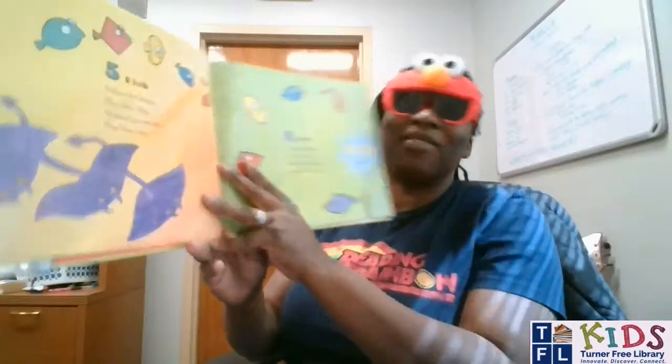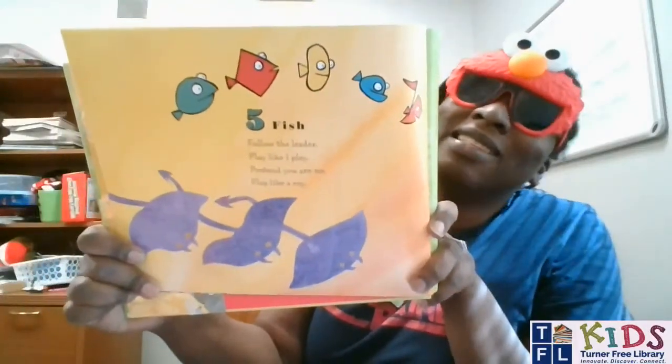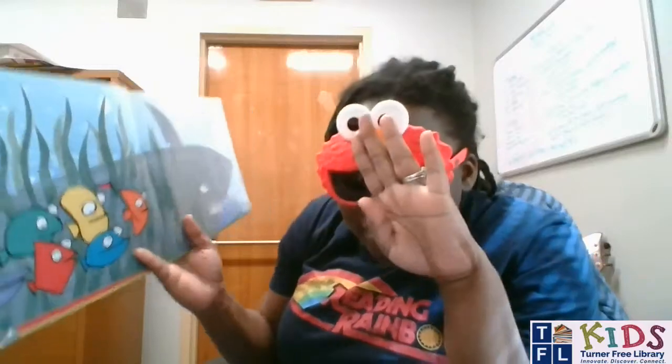Five fish, follow the leader, play like I do — I play pretend you are me. Flap like a ray, like a stingray, right? They have these big — I don't know, are those wings? Six fish, follow the leader to the lagoon, puff like a blowfish, round as the moon. You guys want to puff like a blowfish? Okay, so we're going to take a deep breath — whew, that was weird. Seven fish, follow the leader into the dark, hush when I'm quiet, hide from the shark. Hide, hide, hide, hide from the shark.